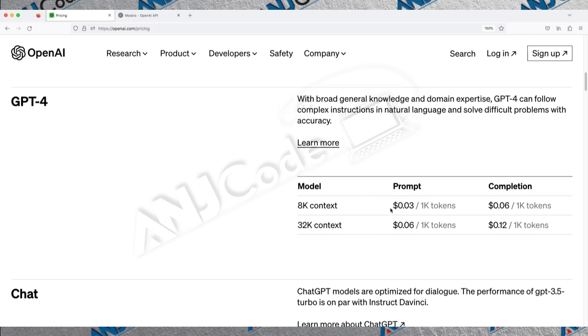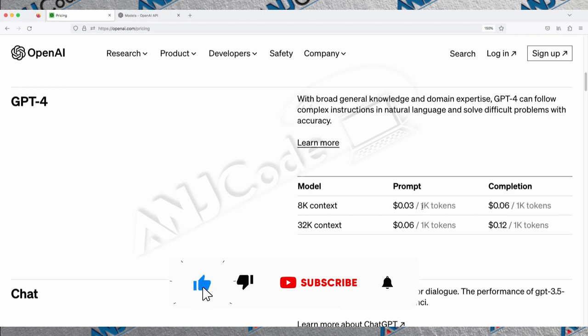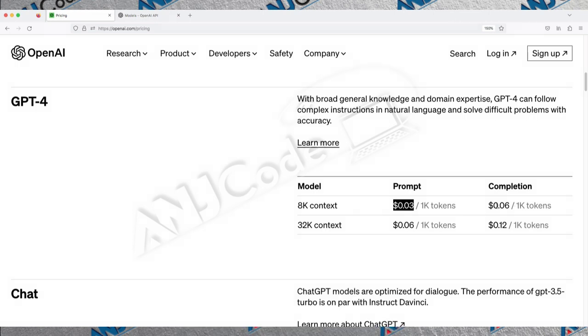For the base GPT-4, for 1,000 tokens, you get charged $0.03 for the prompt and $0.06 for the completion. So for 1,000 tokens in the prompt, you get charged $0.03. For 1,000 tokens in the completion, you get charged $0.06.